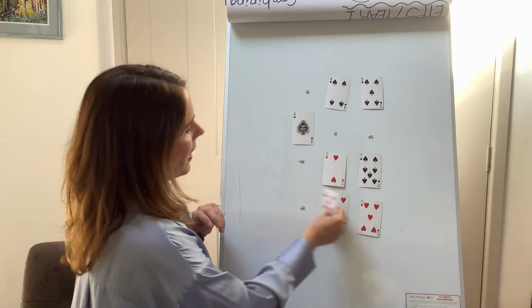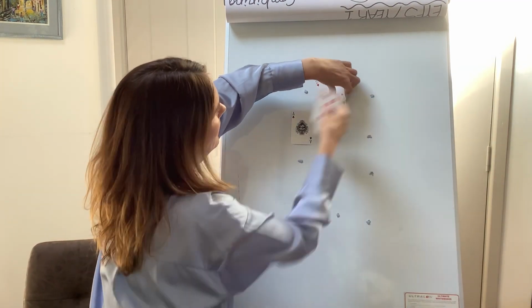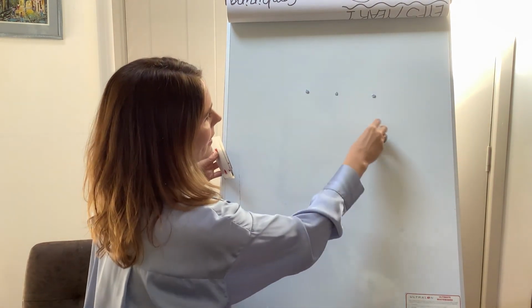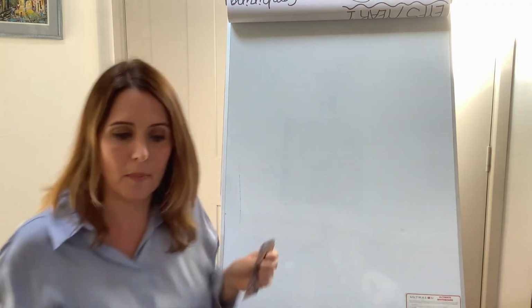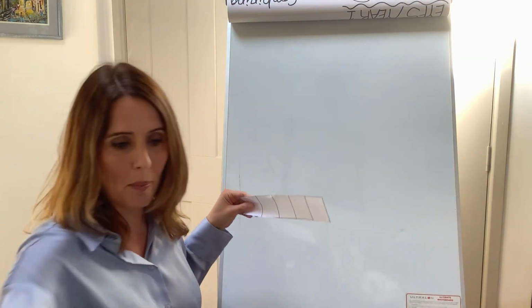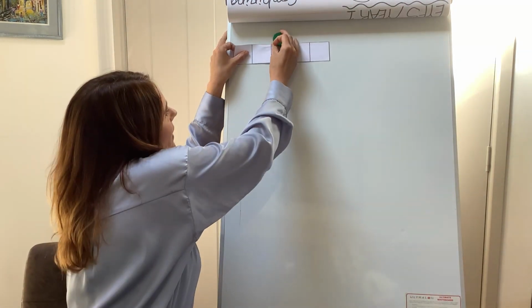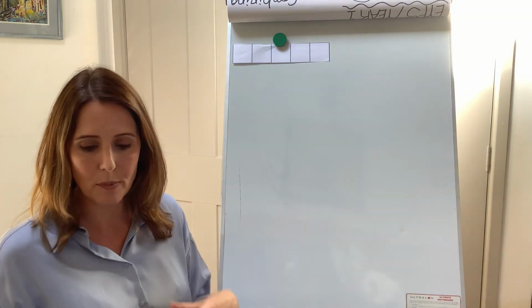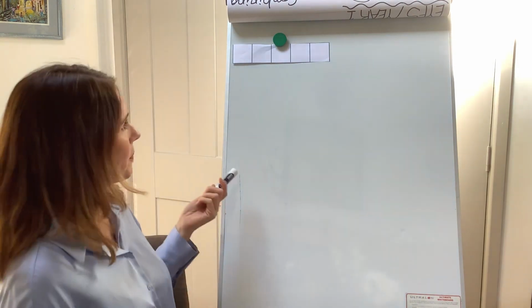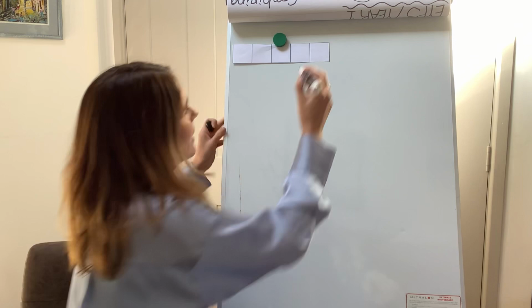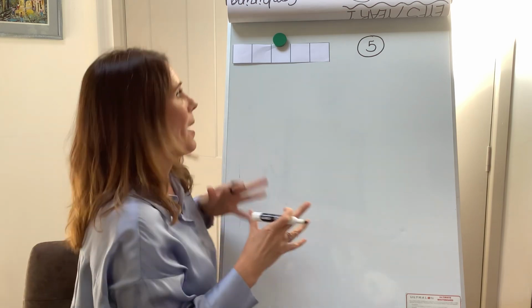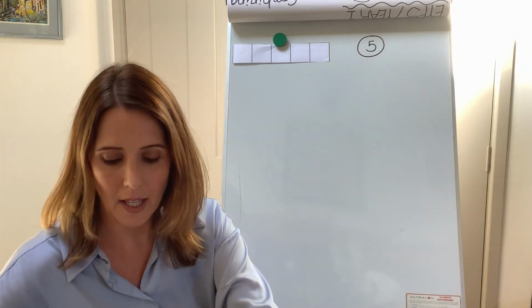So we were looking at finding fact families, and you can use the tens frame to help you to find fact families. You can chop the tens frame up. So we had our tens frame chopped up like this. So it's now a 5 frame, so we can use that to find fact families. You can use the part whole model, you can use cubes, counters, anything that you want to use to help you. So to find all the fact families of the number bonds that go together, they combine together to make 5, you can use counters on here.